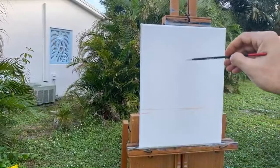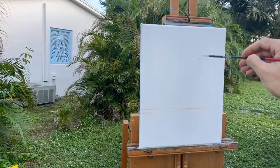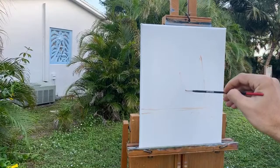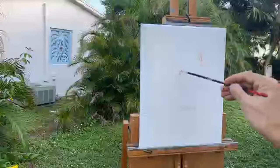All right, so we're gonna have two trees. One, let's draw the big daddy first. One's gonna be about this high. The other one's gonna be about that high, okay? And then part of the tree here, part of the tree like that. And that's it. That's gonna be my sketch. That's all we're gonna do. All right, let's jump into the painting.